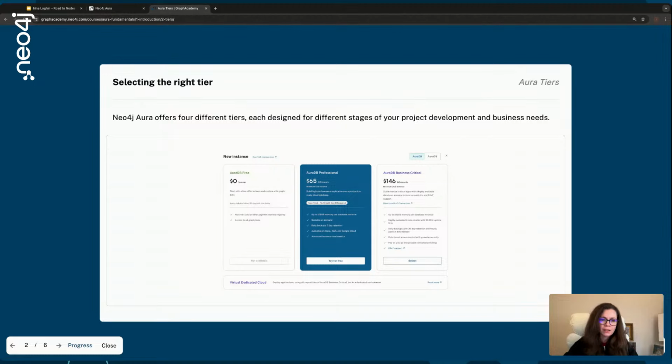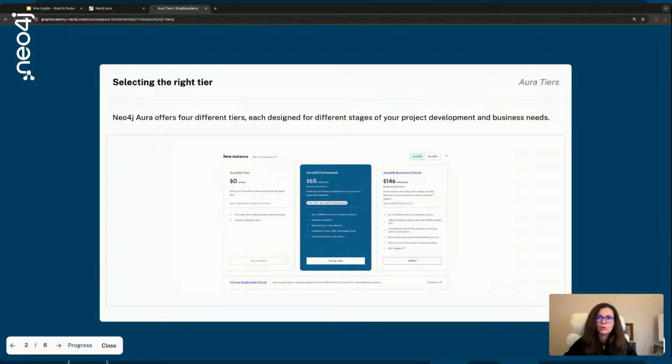We're worried about putting in our card payments and then forgetting to cancel the subscription. But with the free tier, this is just for you to learn and to experiment, and then later on you look into upgrading if or when you've decided it's the time. So for learning purposes, I recommend using the free tier, and then later on you can look into upgrading.